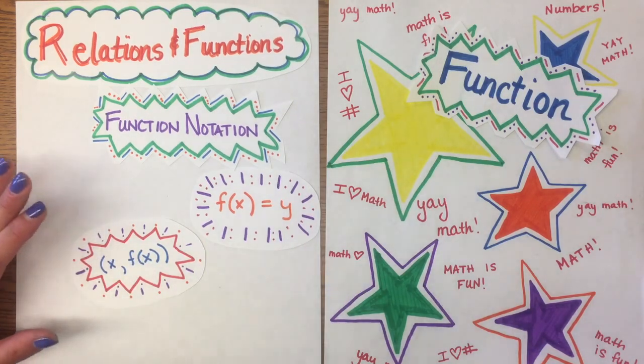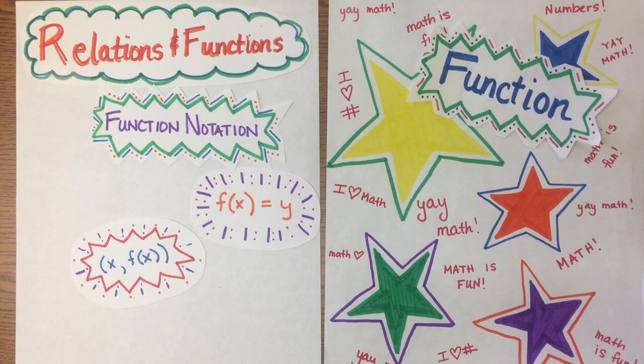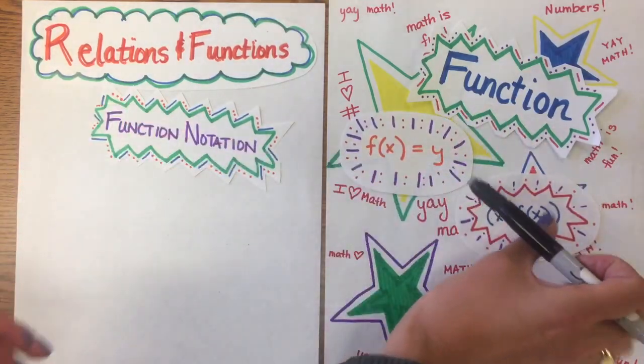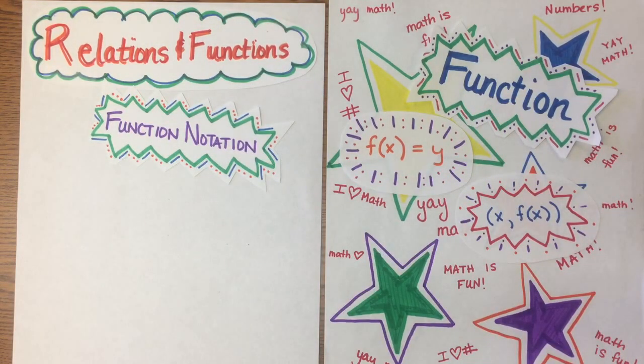What this is going to do is help us keep straight when we have an equation and we solve it for a particular value of x. We don't end up with a bunch of y's, we end up with y values that are related to an x value. Because Algebra 2 is all about making true statements, but there are a lot of true statements we can make for an equation.